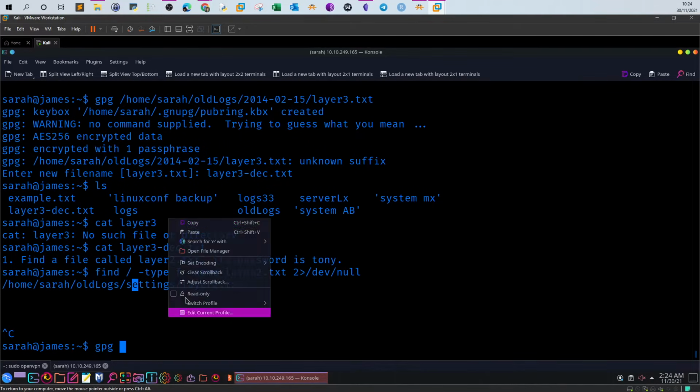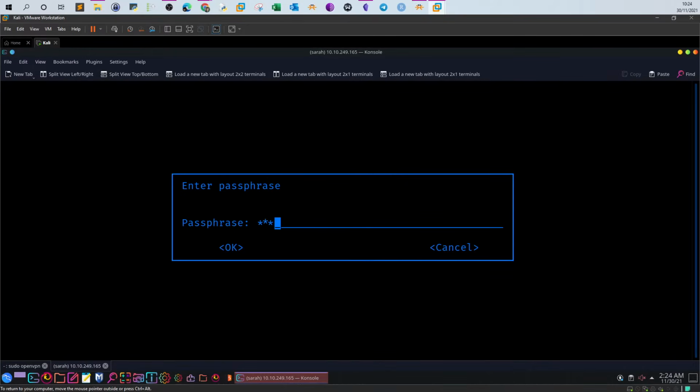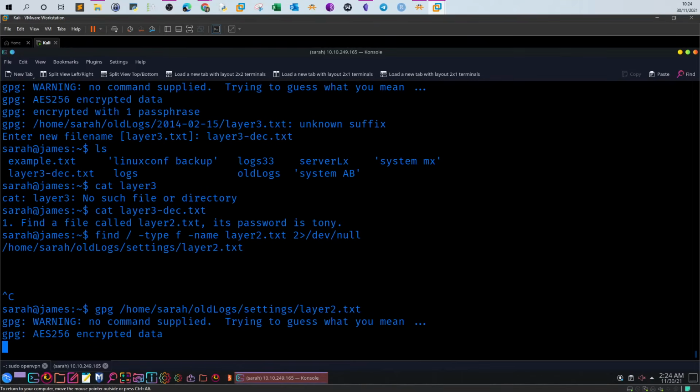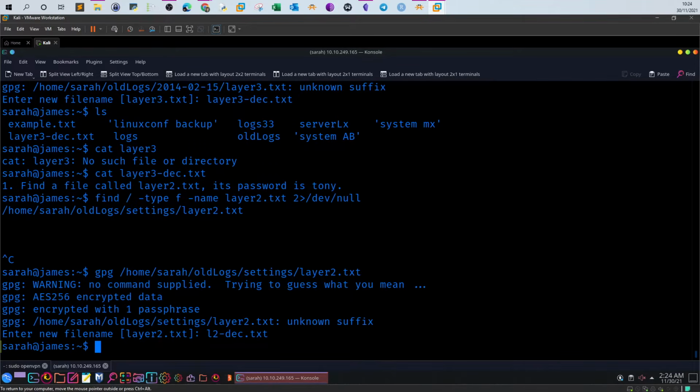GPG. The password is Tony. Now we will be prompted for a new file name for the decrypted file. Okay, liar2 decrypted.txt, cat l2.